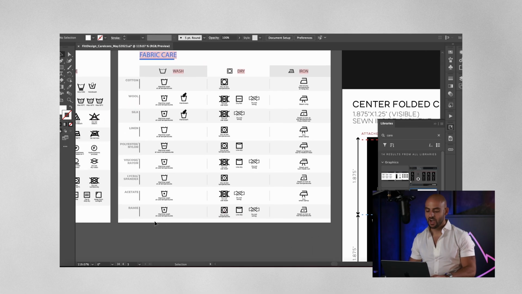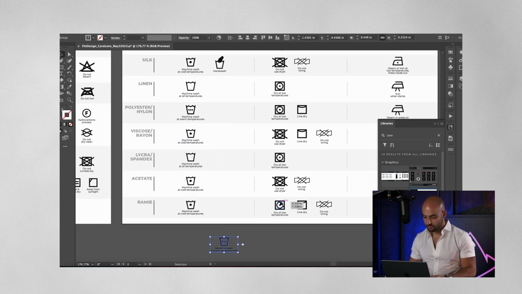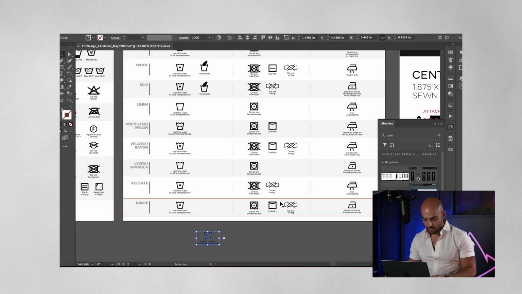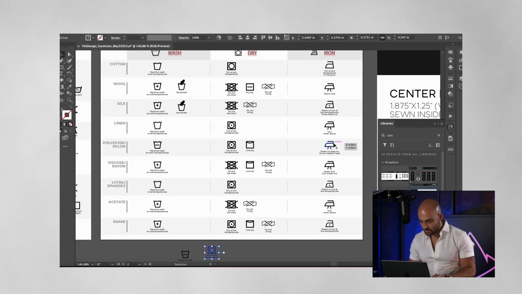We know that hot temperatures, though they are effective in washing the garment, should not be applied to all garments. They will break them down. They'll cause issues. So if we have a blend of two fibers in the same fabric, select the fabric that is the most delicate as the primary way of washing. So let's just say I have a polyester, nylon, spandex blend. So here for my washing, I'll grab this icon. For my drying, I will grab this icon as well. And for my ironing, I will grab this icon as well.